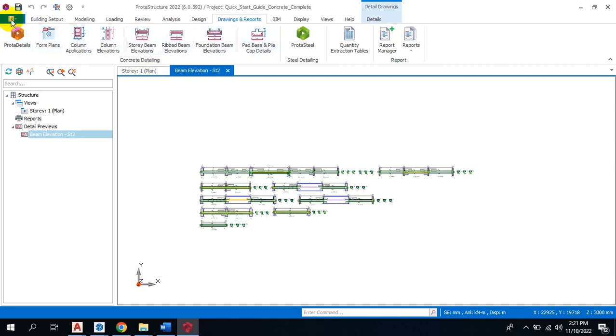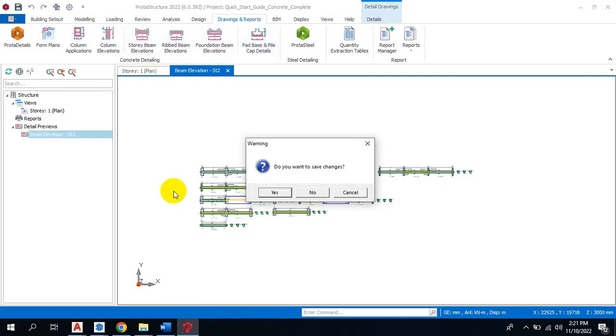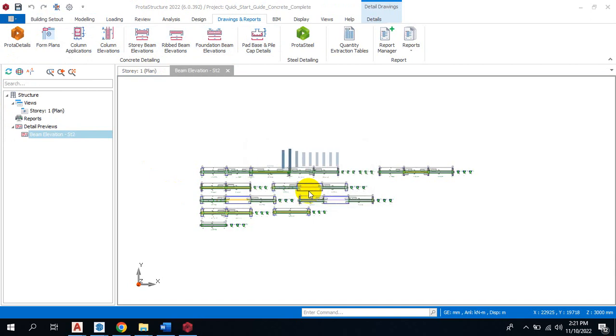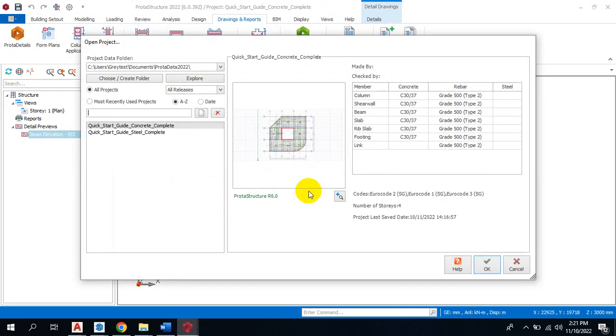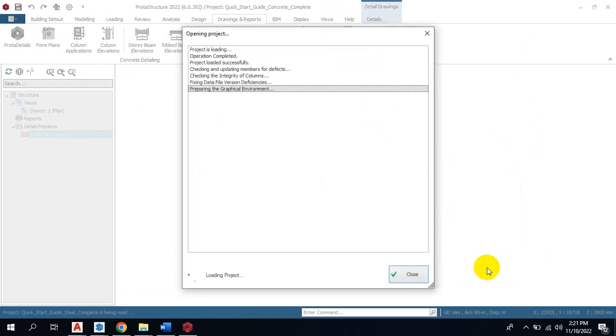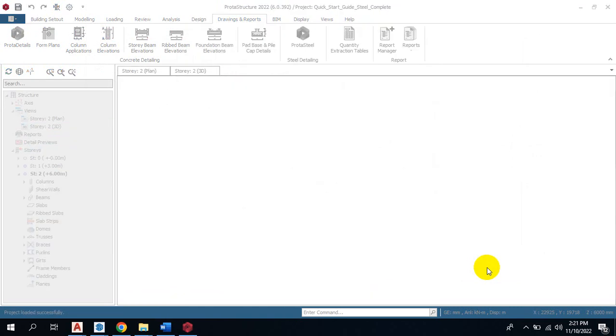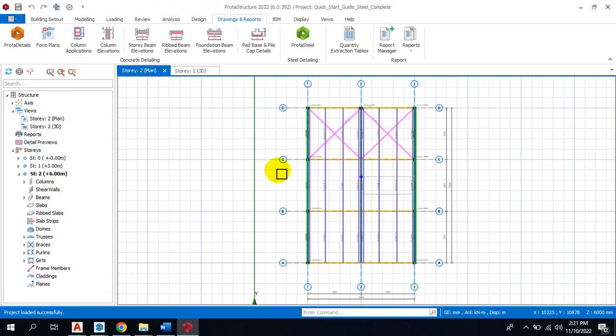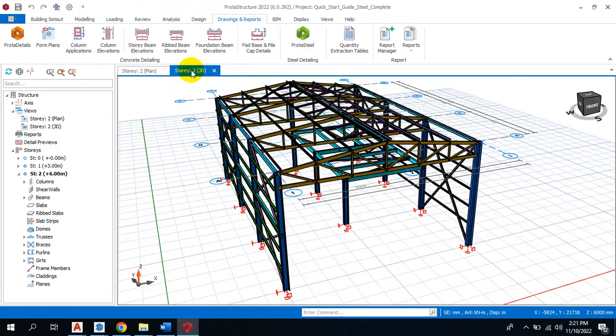Let me switch to that of the steel. You want to save changes? No. Click on steel, click on OK. Let me view.